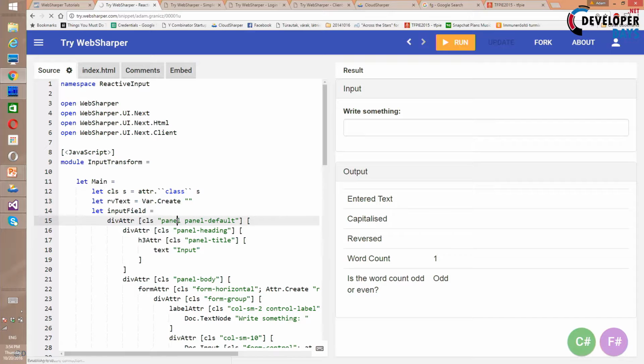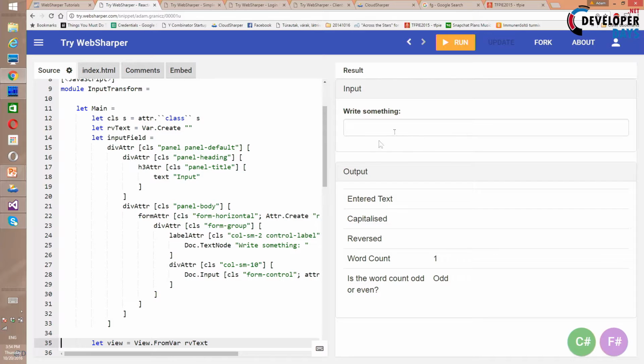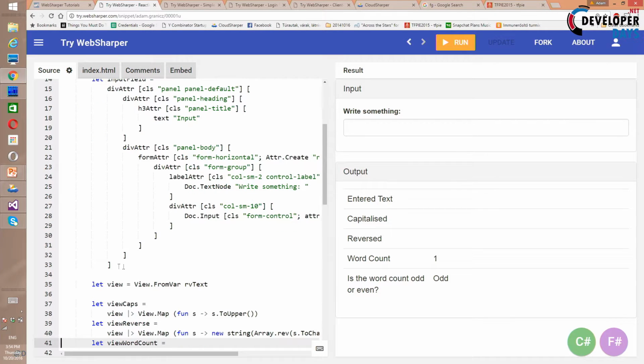So there's some user interface artifact here. We have a div, and inside the div, we have another div. So basically, we have this right-hand side. And then we have a reactive variable bound to this control here that I'm highlighting or trying to highlight. Underneath that is an input control that I have bound to a reactive variable. So when I do something like typing hello world, what happens is that the output underneath retrieves the projection of that reactive variable, maps it to something else, and then displays it reactively.